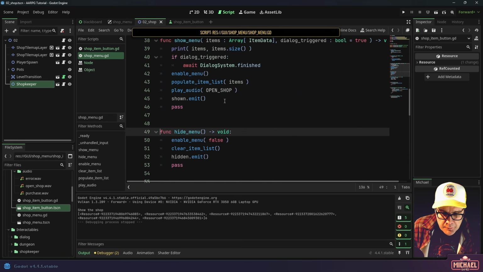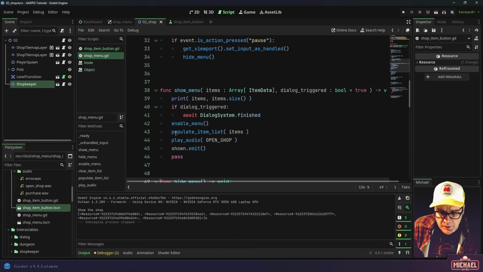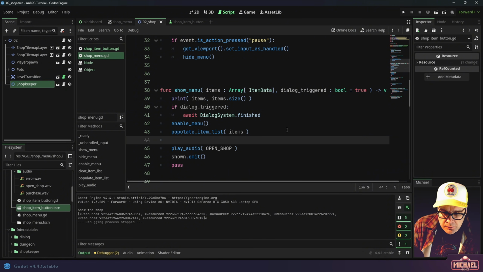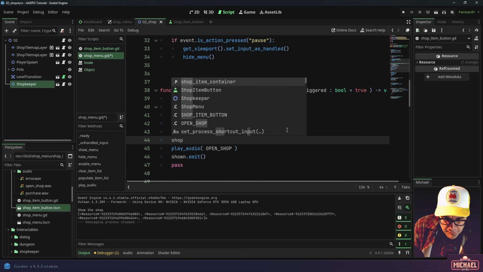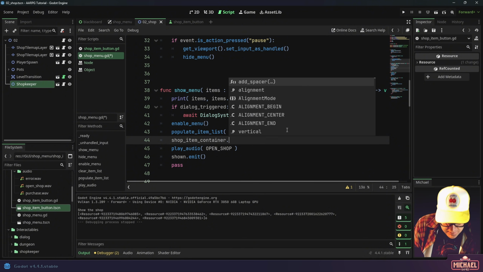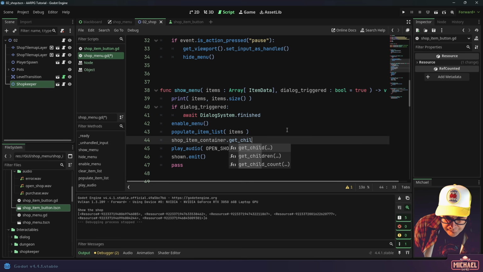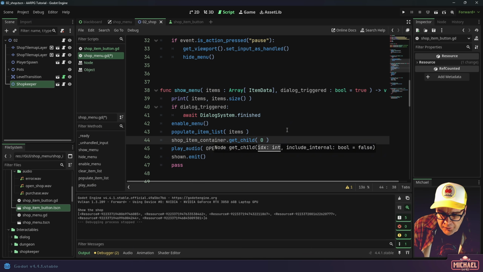So let's look at our shop menu script. When we have show menu, once we've populated the item list, we should be able to select an item. So I'm just going to call a simple shop item container dot get child. We're going to get the first item, so here we provide an index. We're going to get the first child.